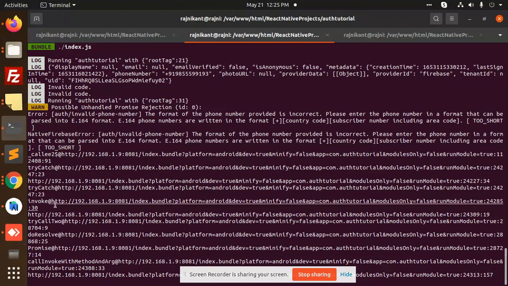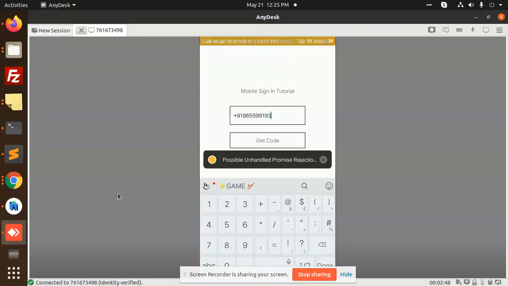You can see that the code is not triggered right now. When it is triggered, it will automatically sign in. Oh, the phone number is wrong.